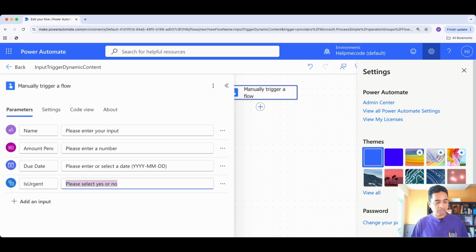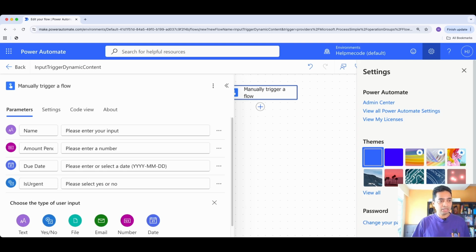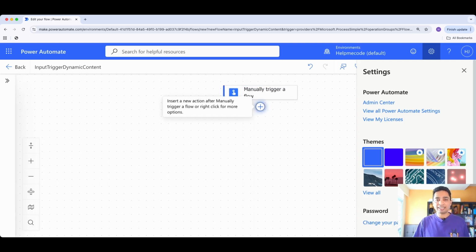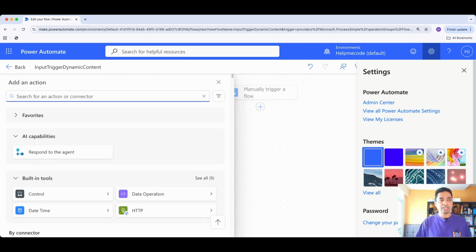We will not show you that here, but just to show you this field type, I am adding it over here. Then I have name, I have amount pending, and then the important thing, the email address. So the email address of the person would be added over here. These are some of the things that we are going to take as input from the user. Once these inputs are taken, what we want to do is send an email.